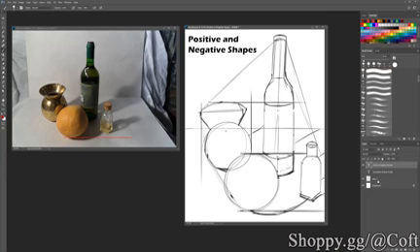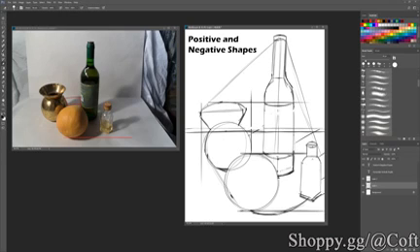And looking at that carefully, I see that my biggest mistake is the negative shape that's happening between these three objects. So from here, I notice that there's quite a bit of a rectangular shape that's going on here, where mine is more of a vertical. Since this one is way off, I'm going to have to adjust my positive shapes and move them accordingly. Go ahead and continue to refine and measure out the angles so you can get a more accurate drawing.